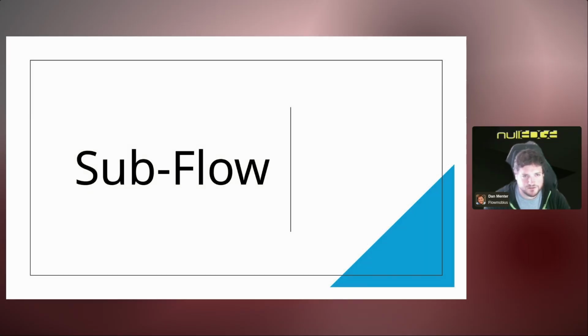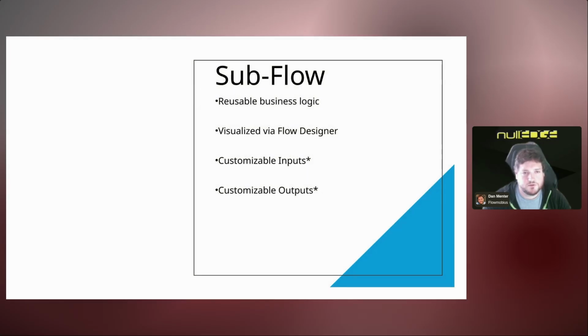Next, we're going to jump into talking about subflows. Subflows are going to be important because they are very similar to flows, and that's because they are reusable business logic visualized via the Flow Designer. The main difference is that subflows have customizable inputs and customizable outputs, which allows us to design different ways to use these subflows in more dynamic ways outside of just the triggers that are defined within the flow types.